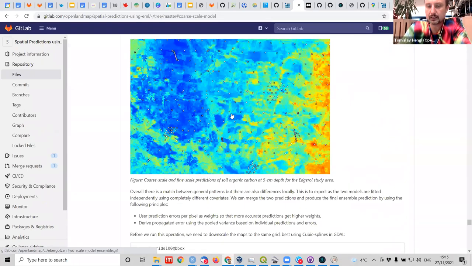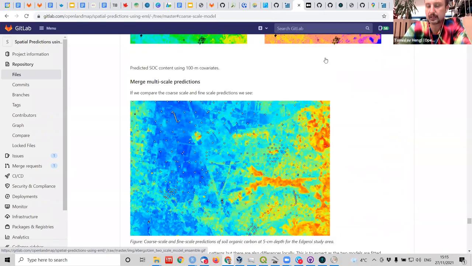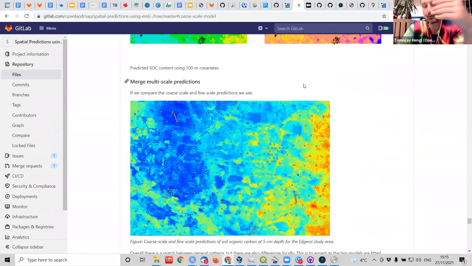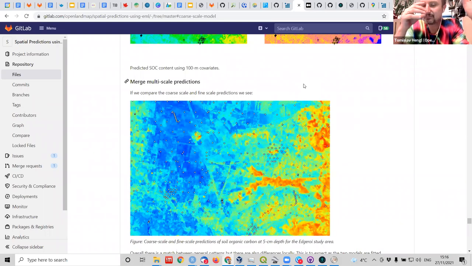So remember this if you work with two scales, because you can speed up computing. If you do the whole of Brazil, you have MODIS data, you have, I don't know, Proba-V data, you have these different layers at different resolutions. And then people ask, how do they work with this data? It's multi-source data, and this is a solution.